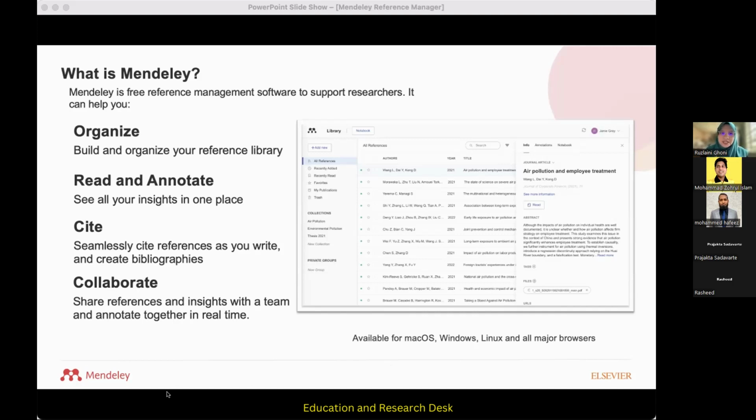Can I start straight away with the Mendeley Reference Manager, or do I need to start from scratch? From scratch, Doctor. Okay, right. So if that is the case, then I will be sharing on the Google Chrome first.